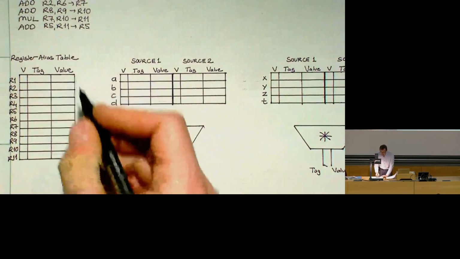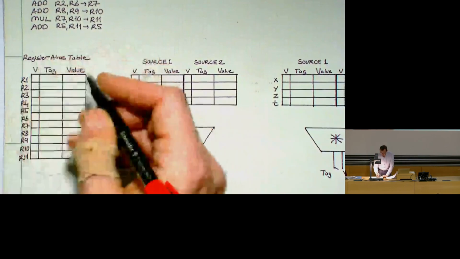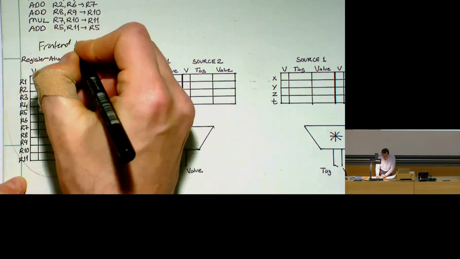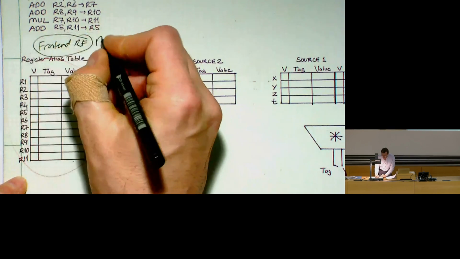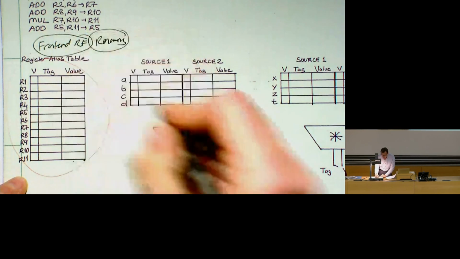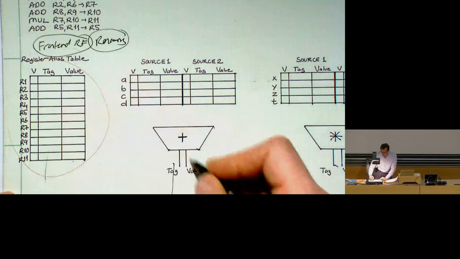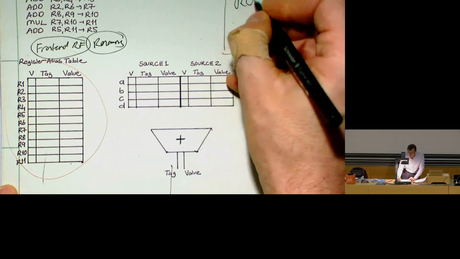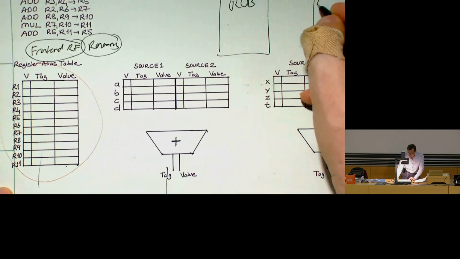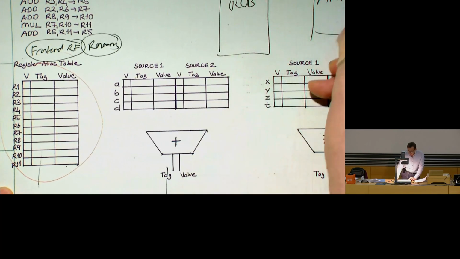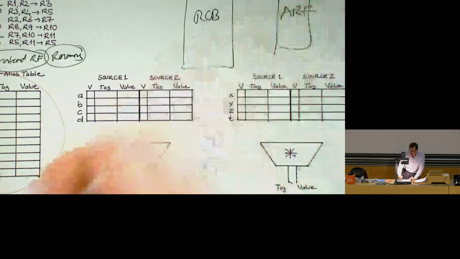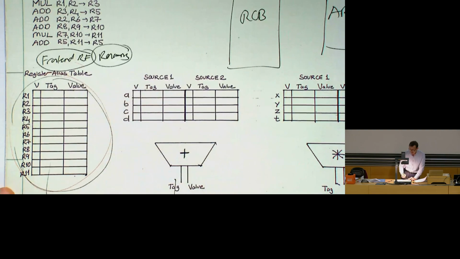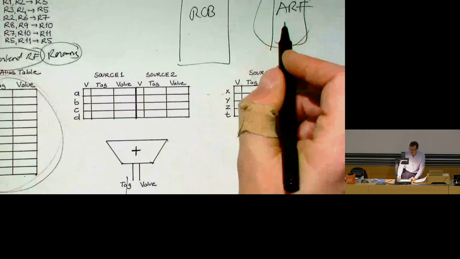So basically, before we had a register file. Now I'm going to call this the front-end register file. It's at the front end of the machine, and it's used for renaming. Whenever an instruction finishes execution, we're going to do exactly the same thing. But we're going to add two other structures over here, a reorder buffer and an architectural register file. This architectural register file will hold the architectural state. So this register file will be used for renaming, and this architectural register file will be used for precise exceptions.